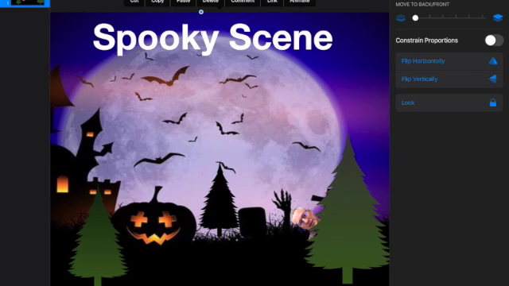So there you go. You can play around with some things. You can play around with some images, play around with some of the formatting of the layers. You can format the image, take the background out. Lots of different little options in creating a spooky scene on Keynote. Hopefully this has been a useful little video for you and your kids to play around and get creative with Keynote. Thank you.